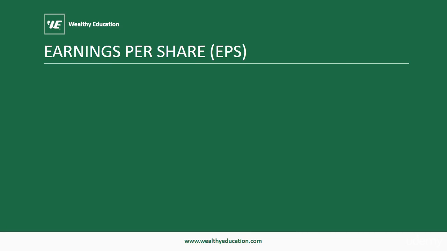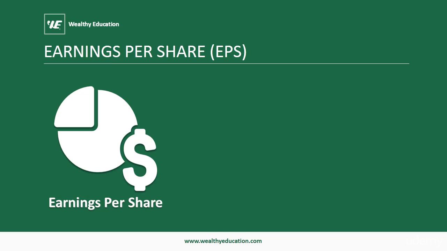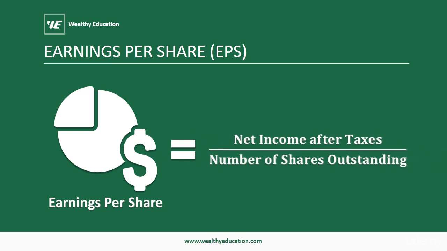Besides the sales revenue, some types of expenses, and the net profit, another figure which is also shown in the income statement is the earnings per share. The earnings per share is calculated by taking the net income and dividing it by the number of shares outstanding. In very simple terms, earnings per share is simply the earnings that you'll earn from every share you're currently holding. In fact, you don't need to calculate this figure because it's always presented on the company's income statement. You just need to learn what it is and know how you'll make a profit when you buy a company's stock.